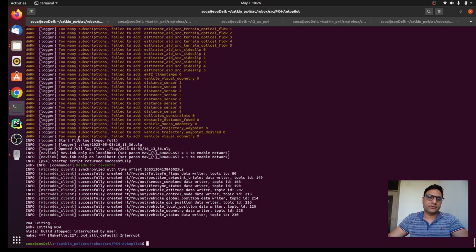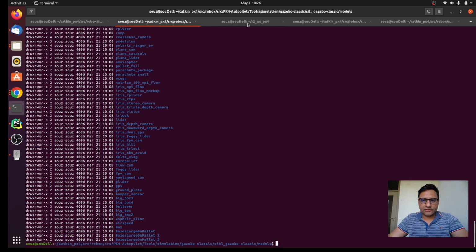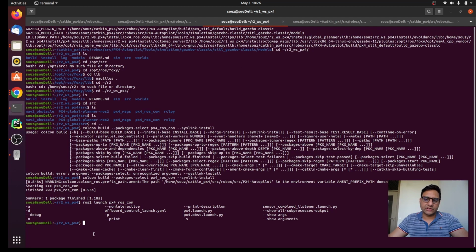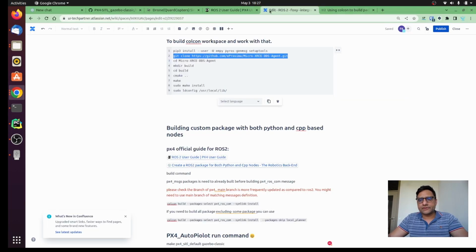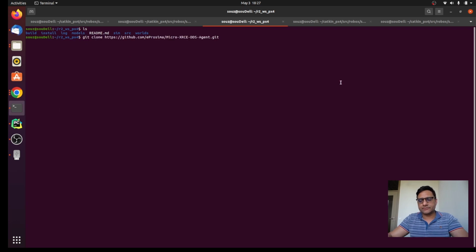In ROS2 we are using Colcon. So for doing this Colcon stuff, we should go to any directory we want, and then create a source folder in it. We have created a source folder here. Before we can install this, we need to run this command to set up some tools, and then this is the official repository of Git. We should copy it, come back here, paste it here, and if I enter, it's going to install something here in the source folder.